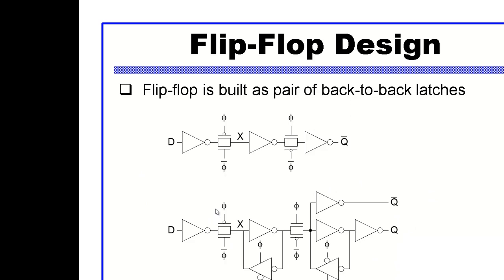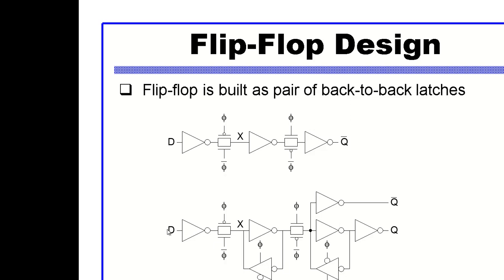This is the perfect flip-flop that we can build. All of this can be built easily, and I want you to design this in the lab. I'll give you the task in the lab. This phi and phi bar is given, so make sure that phi is given to the bubbled one and phi bar to the unbubbled one here, and here phi is given to the unbubbled one and phi bar to the bubbled one. So you have to complement these clocks, similarly complementing these clocks also. When you do that, the flip-flop works properly.